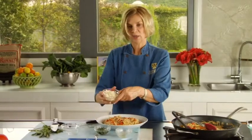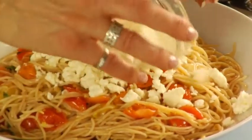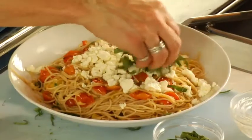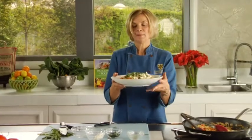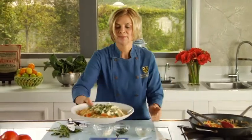And then we can just sprinkle feta cheese, which is low-fat cheese, across the top of this. A little more fresh basil. And that is our beautiful summertime pasta. It's pasta pomodoro with whole wheat spaghetti, or angel hair, with fresh tomatoes, basil, and feta cheese. Isn't that gorgeous?